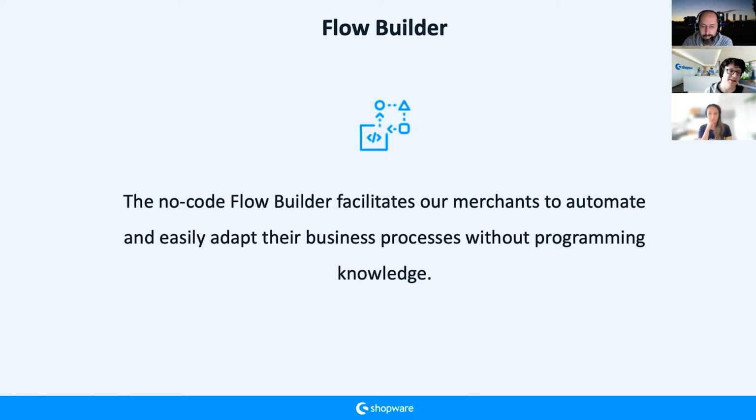Another part is the automation, or let's say digitalization, of processes that you previously carried out manually. In the worst case, you did that on two separate systems, like you have your Excel file here and you have your Shopware listing there, and you always have to cut and copy, and have to do it three times a day or something like that. A lot of time and resources were lost in repetitive tasks you have to do manually. That's basically what the Flow Builder tries to solve for you.